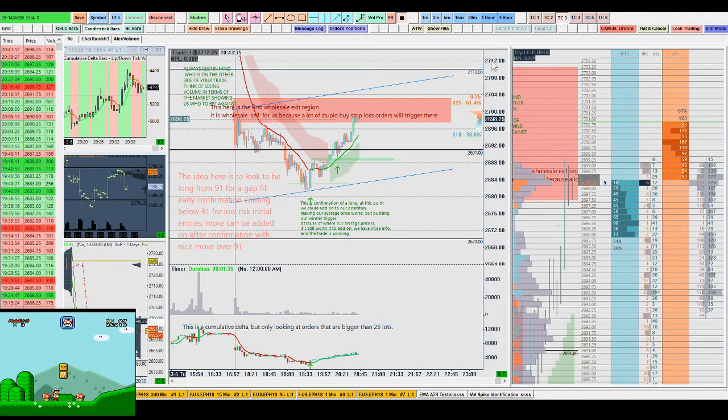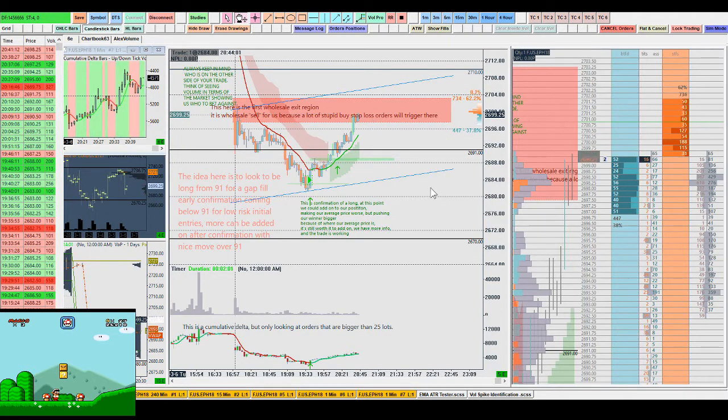Can you see how? Let me see if I can do something with the tools here. Okay, so imagine having an early buy, right. That's not very bright. Let me get it to where we can see this. All right, that actually shows up pretty good. So imagine getting in with an early buy there, before confirmation. We buy some there, and say add another contract when it pulls back to there. Then as it blows this top area, we'll get into selling some right here in a second.